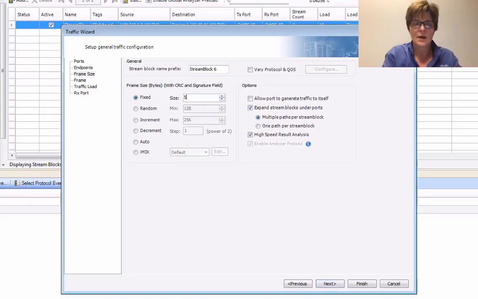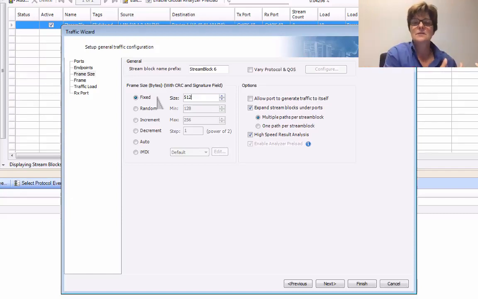Just to let you know, I always start with 512. Why do I always start with 512? Because I've been using the Spirent Test Center, and prior to that the SmartBits, for many years, and I've done lots of different types of testing. Sometimes if I pick 1500 as my starting size, but I'm doing MPLS or GRE encapsulation or whatever, my traffic doesn't get through because the size I picked was too big.